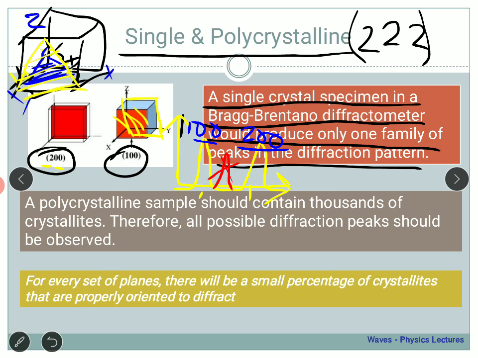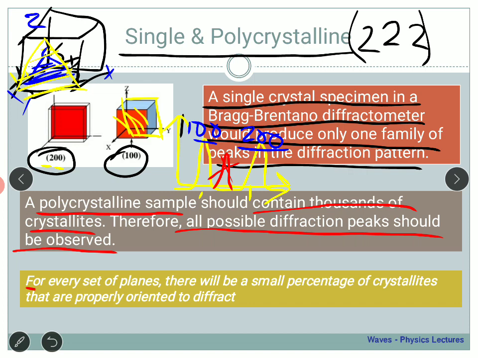But if you are considering a polycrystalline sample, it should contain a number of crystallites, and you will have planes directed in all possible directions. So all the planes are possible for that polycrystalline material, and you will have a number of diffraction peaks observed. It will be totally different from a single crystal material. But note that most of the work you would be doing in future, or if you are working on nanomaterials, will be polycrystalline in nature. If you are working especially on single crystal materials, then you can do that also, but people usually in India work mainly on polycrystalline material.